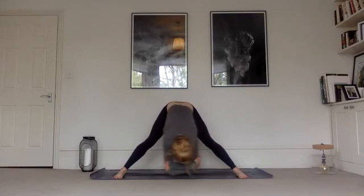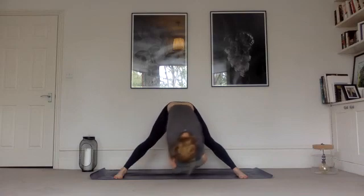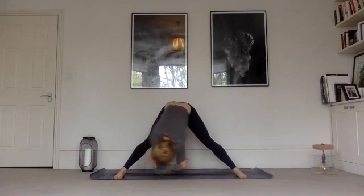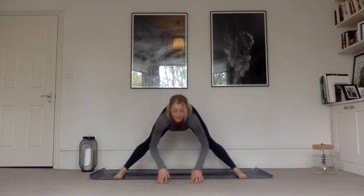Another inversion for 3, for 2, for 1. Hands to the floor. Inhale, lift up the chest, look forwards. Exhale, grab the ankles.